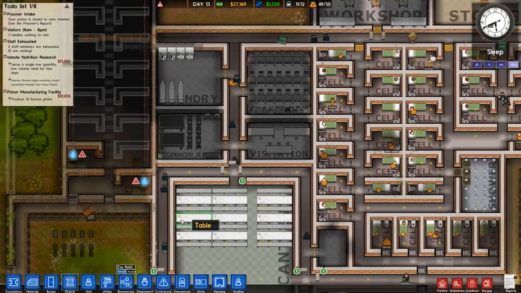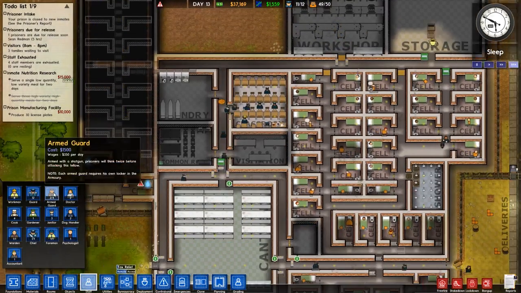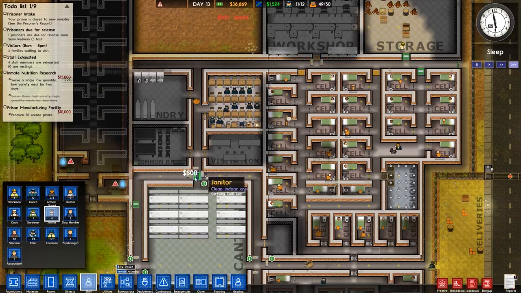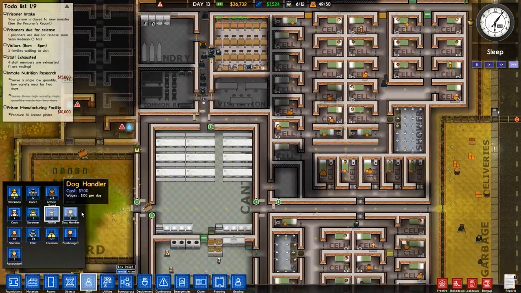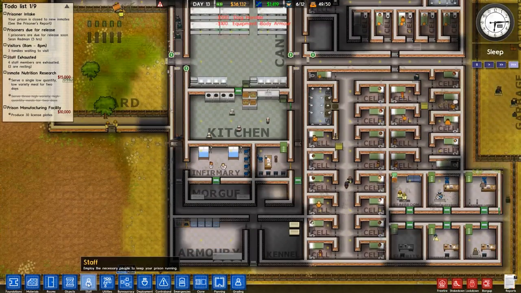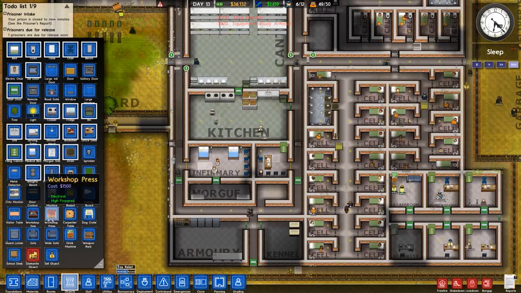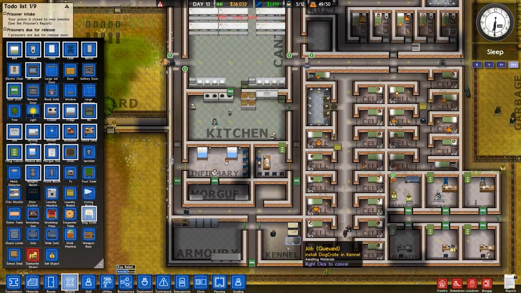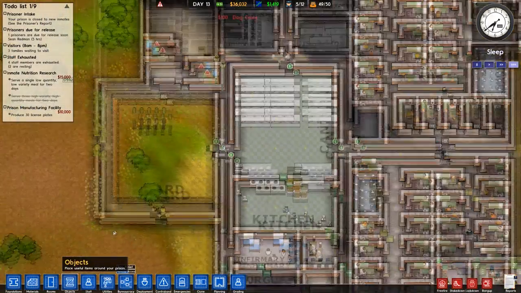Man, these guys are slow, though. I could really use some more... How many other... 3 janitors? Let's go 4. And objects. I also want to build another dog crate. There, please. Thank you.